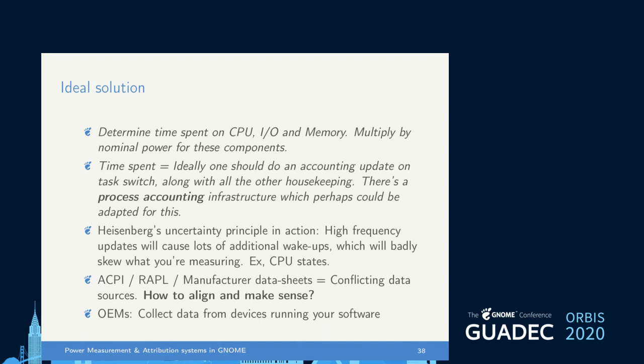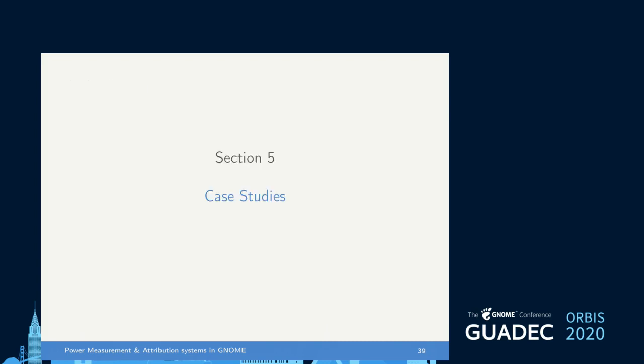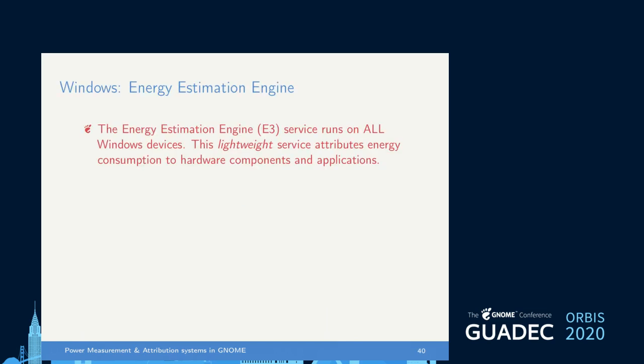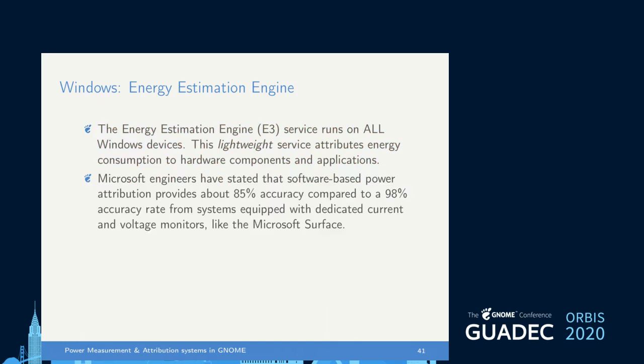Our friends, which we saw earlier, have managed to solve this problem. What they do is collect all this data from the devices running, from their devices. This is the case studies, which basically tells how Microsoft, Apple, Android are solving this problem. I'm going to skip this part in favor of finishing this up. I'm really sorry, you can download the presentation and please mail me for any questions.